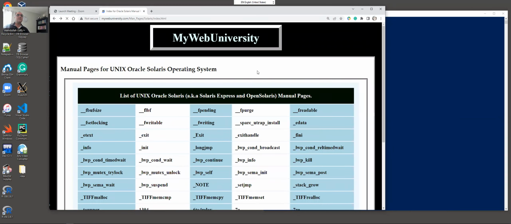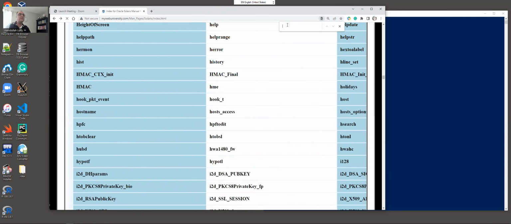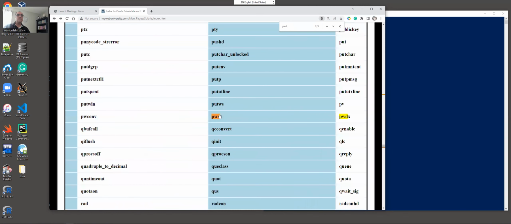Here, for example, if I'm looking for the command PWD, because the man page of PWD is small, I'm going to search for that one, and right here is PWD.